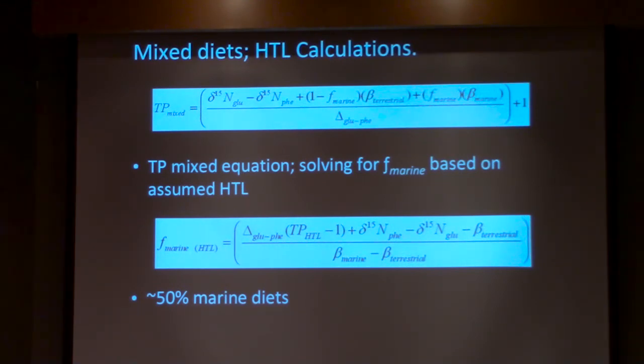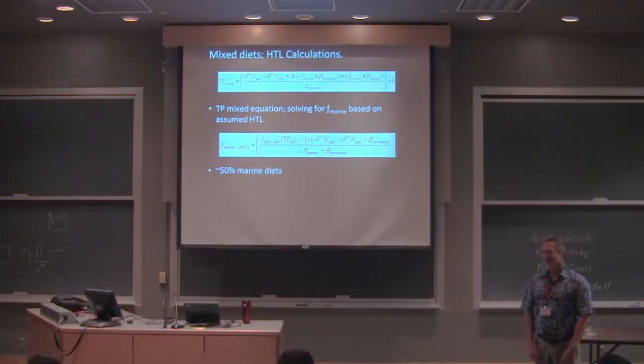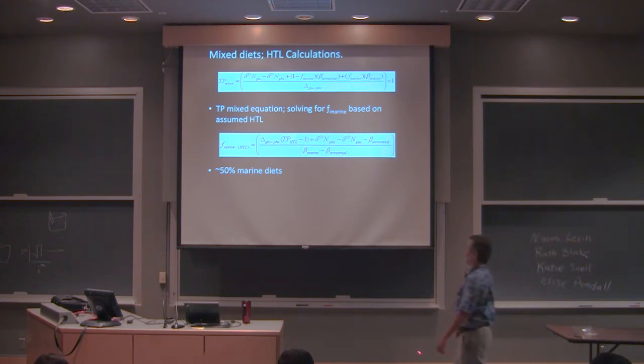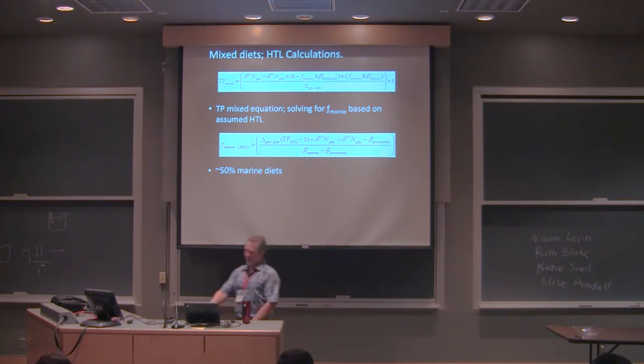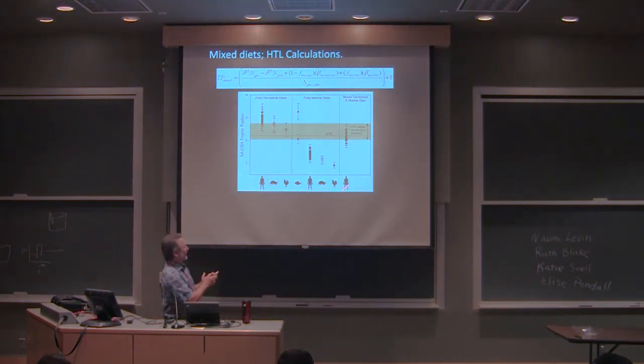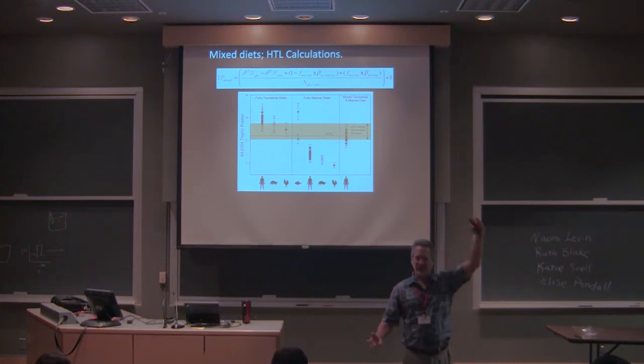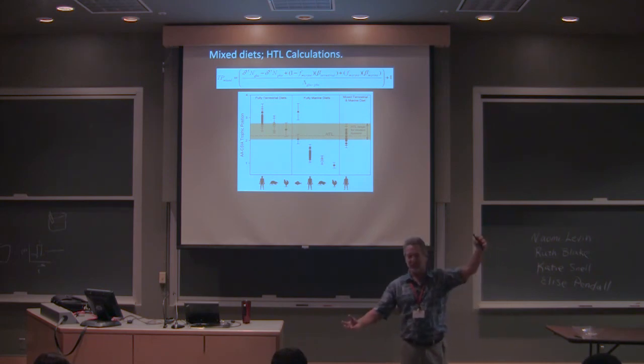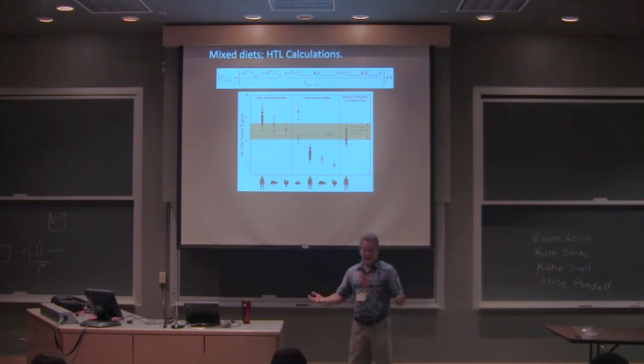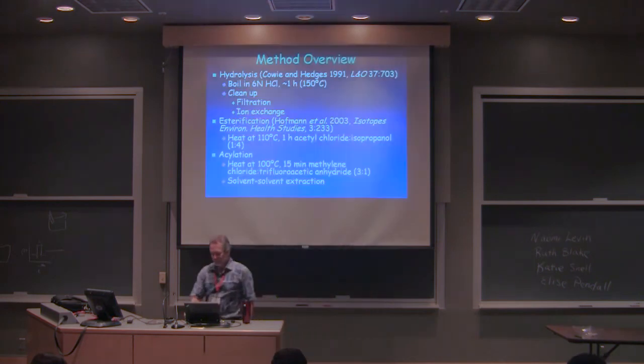And, you know, when you look at the trophic level of people living in Oceania today, it's around 2.2. So you can rearrange this and solve for the fraction of marine organic matter, assuming a trophic level of 2, and it's about a 50-50 mix. If you put that into the equation for humans, you get an overlap value here. So this is an example where we're taking this huge difference in the beta values at the base of the food web between a terrestrial and marine system and using it to our advantage to learn something about what these early humans ate. They ate fish.